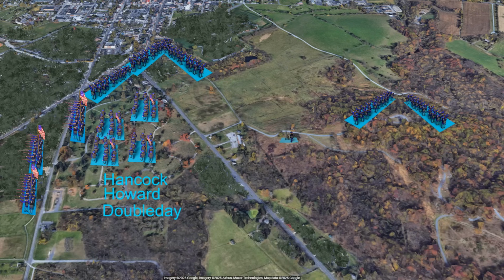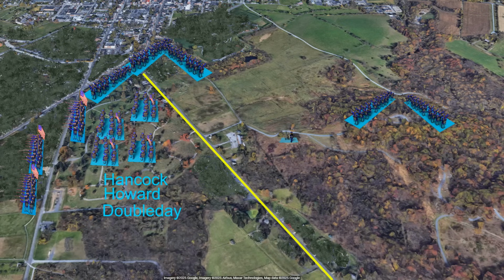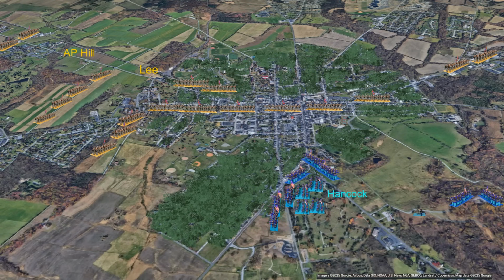In addition to the topographic advantages afforded by Cemetery Hill and Culp's Hill, the new Union position is also at the junction of the Baltimore Pike, Taneytown Road, and Emmitsburg roads, which provides the incoming corps direct routes of arrival. The Union Army prepares for defense. On the Union left along Cemetery Ridge, Robinson's division builds breastworks. We will take a wider view.